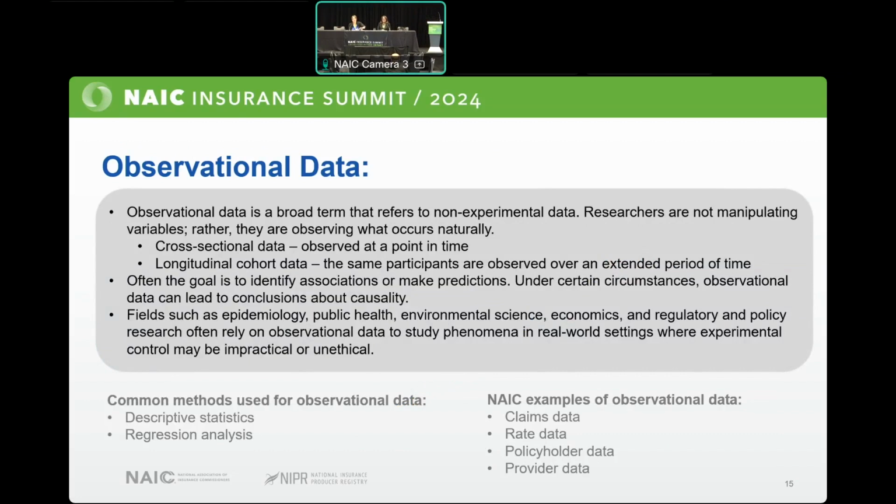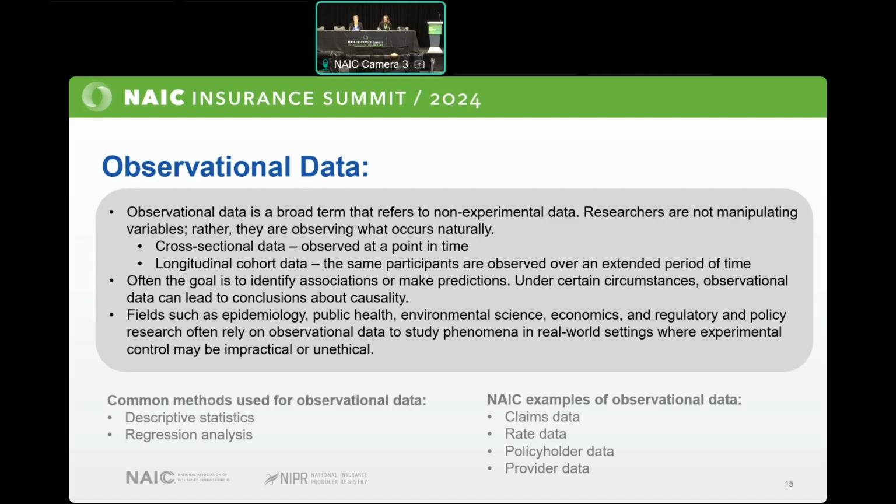First, I'm going to talk a little bit about observational data, which is everything else from what Brenda talked about. In particular, it's the non-experimental data. So we're using the term observational data here very broadly to indicate that it's non-experimental, the researcher is not manipulating anything, and so it's just what occurs naturally.